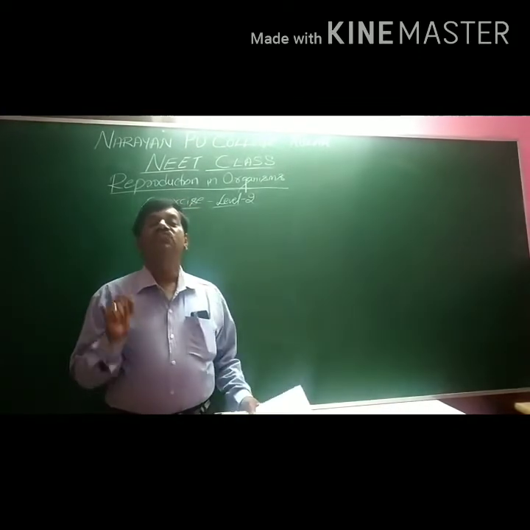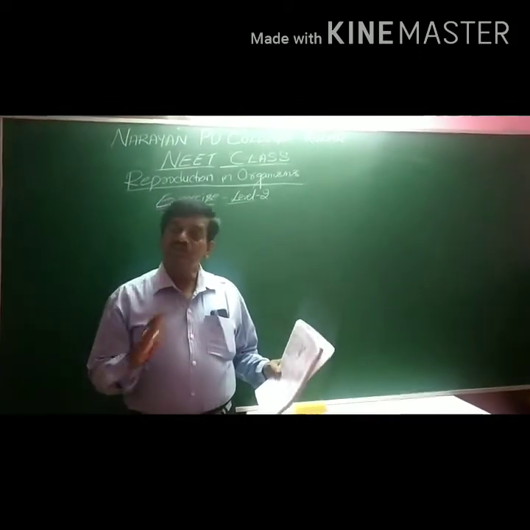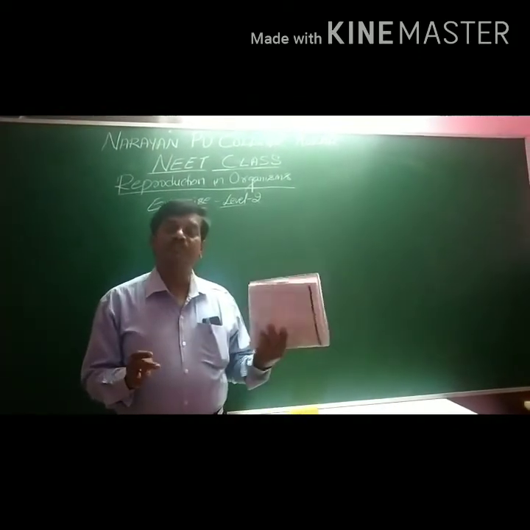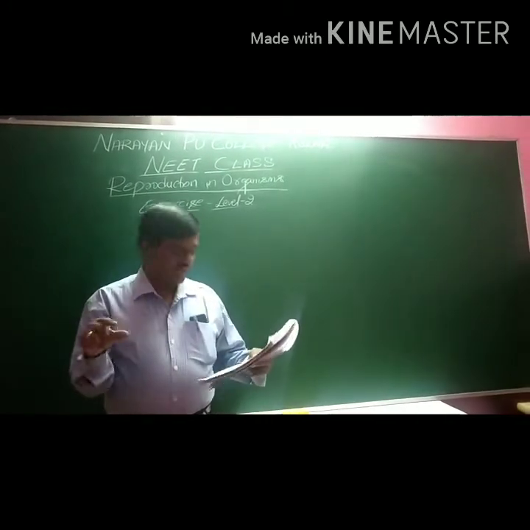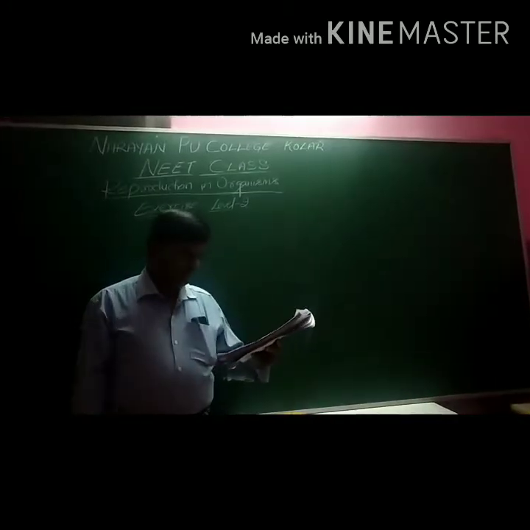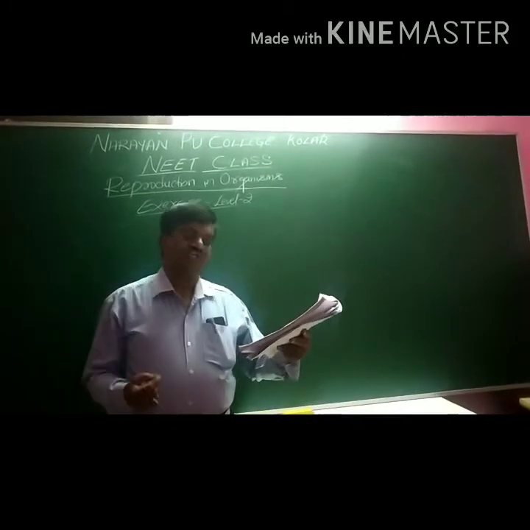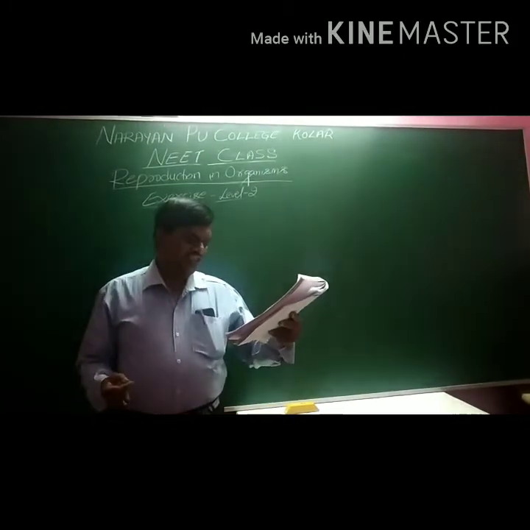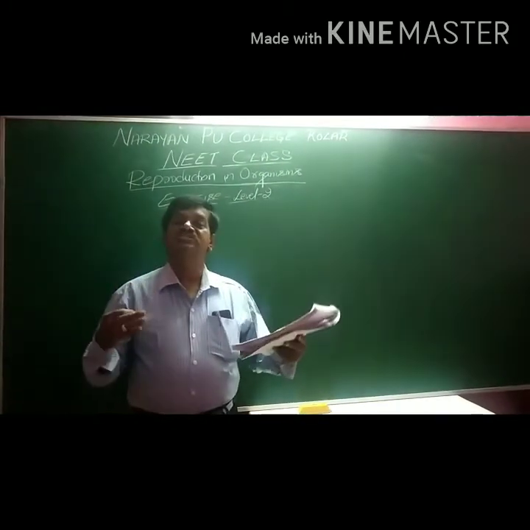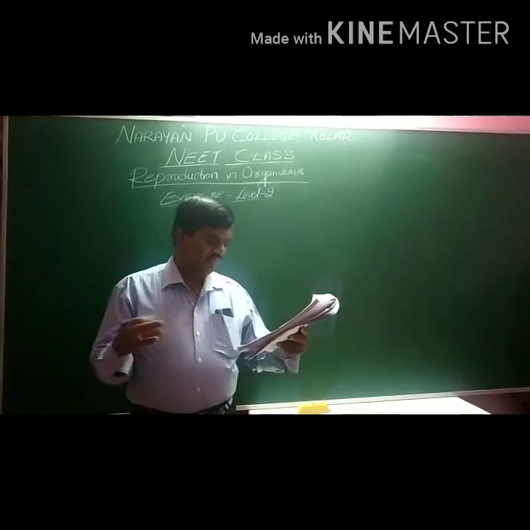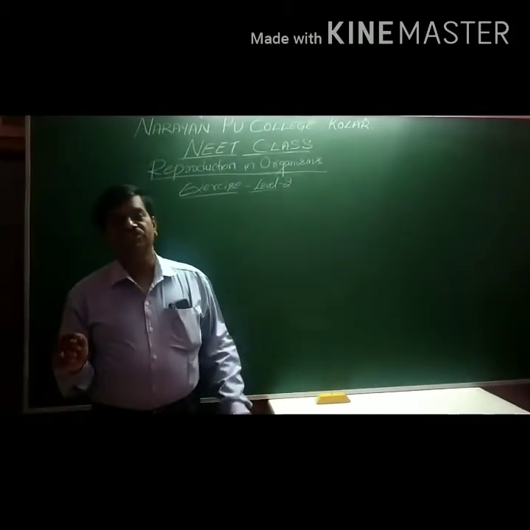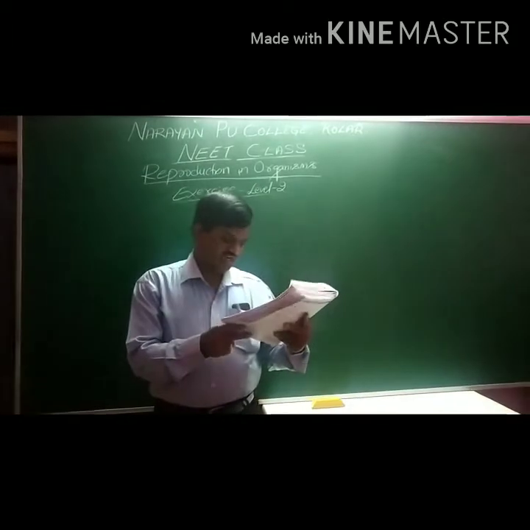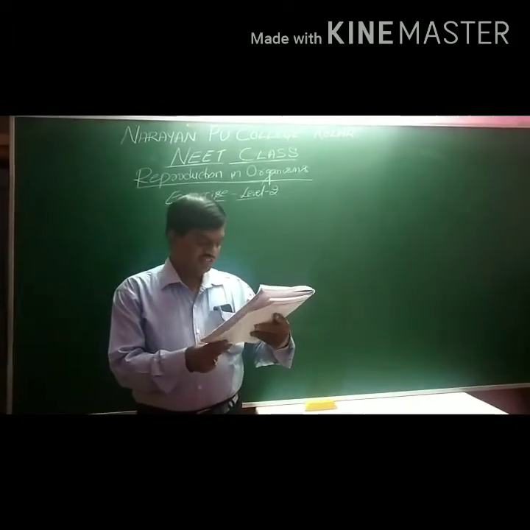Third one is fragmentation. Here it divides into pieces, that is called fragmentation. This can be noticed in elongated bodies. So this is not the answer. Regeneration, fourth one. Regeneration means growth of cells, one after the other, cells being produced. For that we use the word regeneration. Even this is not the answer. So the second option is the answer.